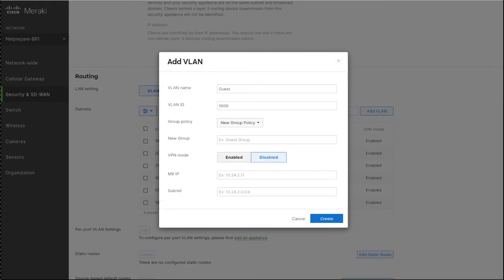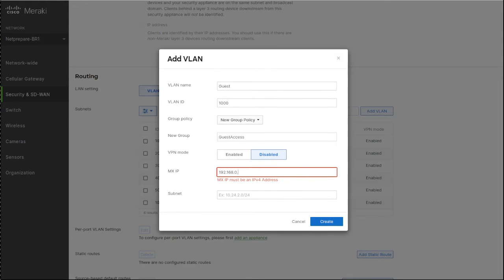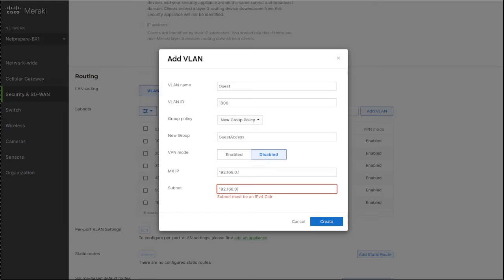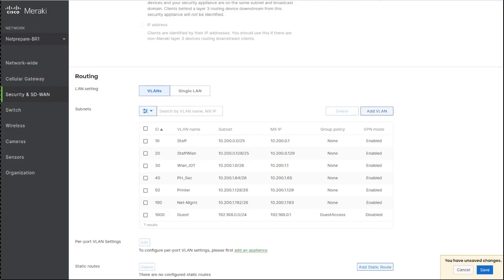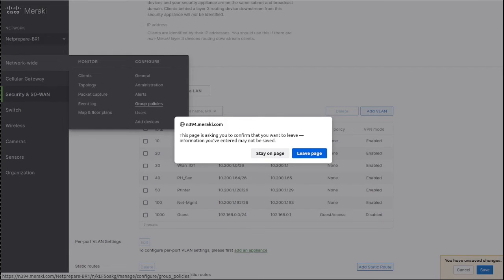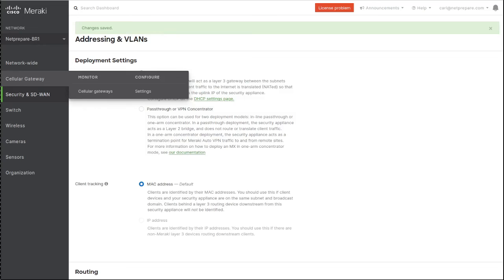Let's do a group policy, new group policy. And then we could go here to the group, save.